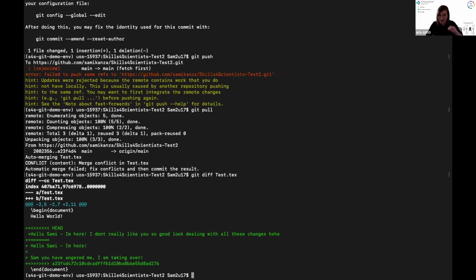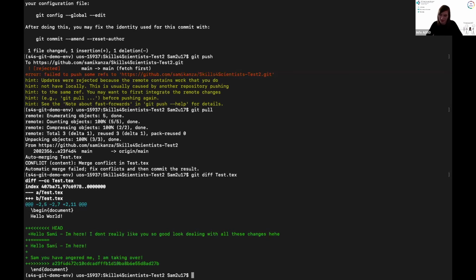So as you can see, we can see the general bits of the document that didn't change. You can see my change and you can see Sam's change. And you can see those equal signs and lots of back arrows and forward arrows to highlight where the merge issues are. So Sam and I have tentatively made up and we've agreed, in the interest of moving forward, that we are going to keep both of our changes in the document.